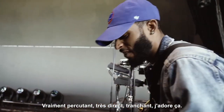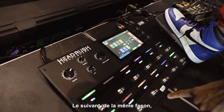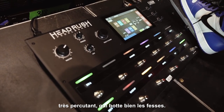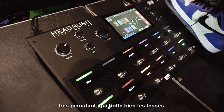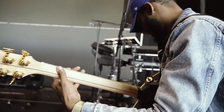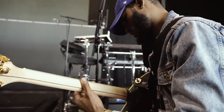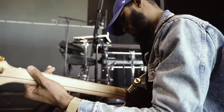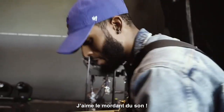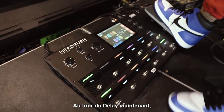Punchy, straight to the cut. I love it. And the next one, same way, real punchy, straight to the cut. This one is more of a fuzz. Love the bite, screaming. And then my delay.